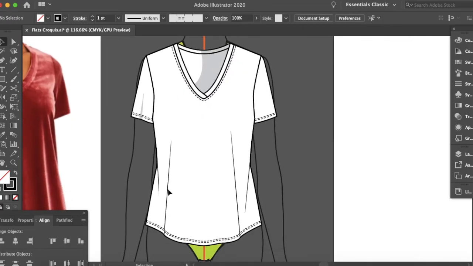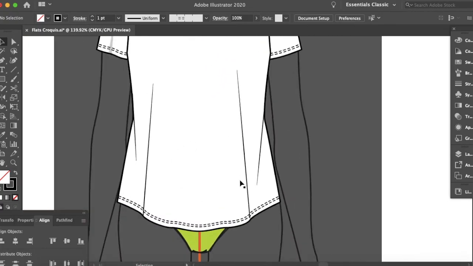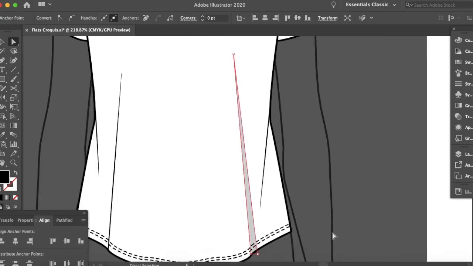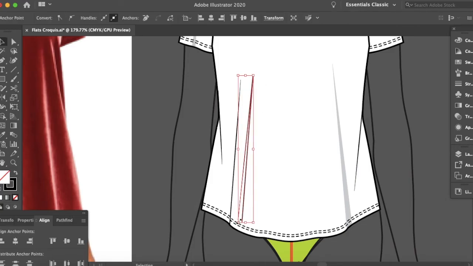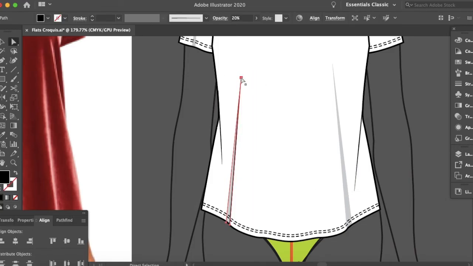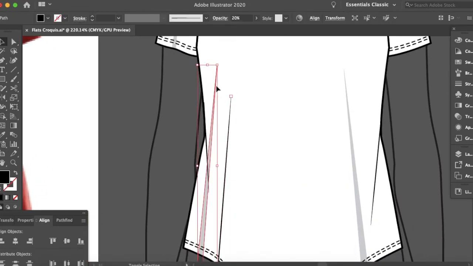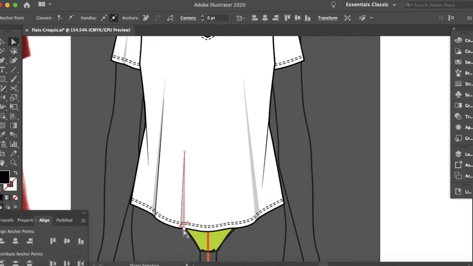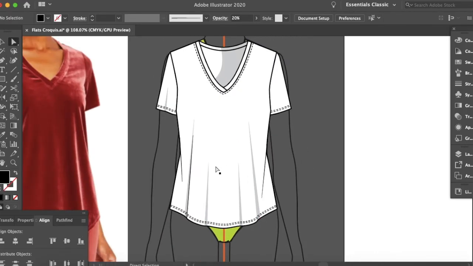With the sleeves out of the way, I think it is now time to add the shadows to the rest of the garment. I'm going to start here at the hem and work our way up. I prefer not to have too many shadows on my garment to keep it clean. You can always add more shadows in if you want to, though. If you add some to this garment, you can make it look like the hem is a little bit more draped.